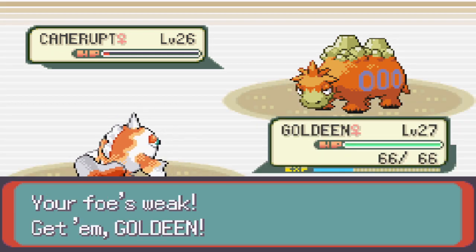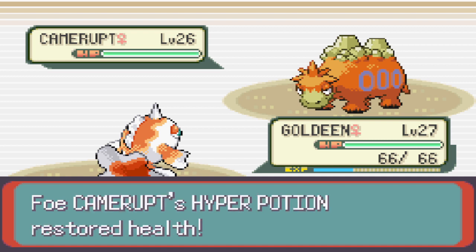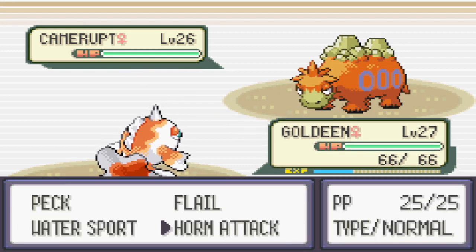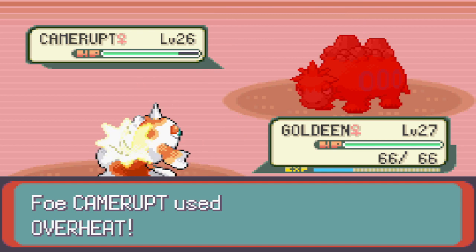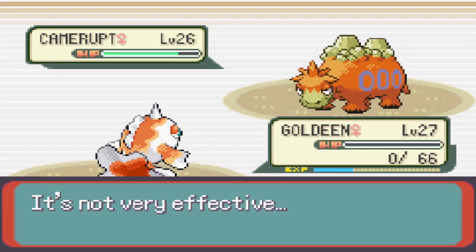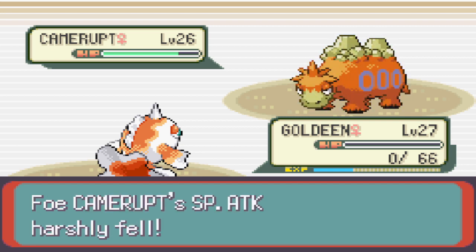But Goldeen isn't really taking another Hyper Potion. Oh my gosh. Oh, Goldeen's a female! You can't. Attract doesn't work. Yes. Okay, let's see. What can we use? Horn Attack. Yeah. Oh, so much more damage than before. I mean, like 2-3 times more than previously. But gosh dang it, whatever. I'm fine. That's fine. It's okay. Special attacks down.